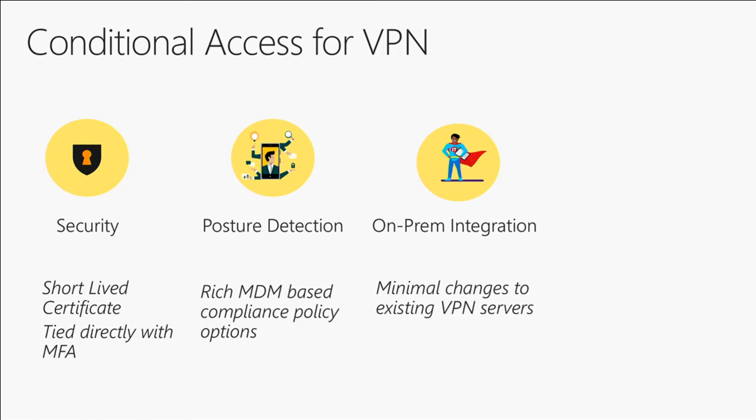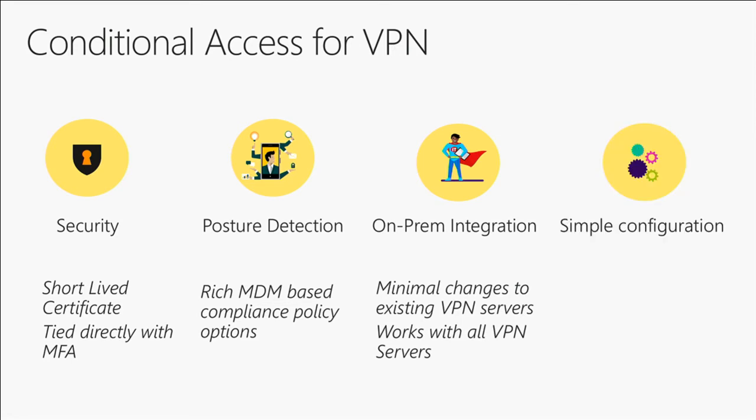We also had another goal in mind. It would be a Herculean task to go and convince all VPN servers to support a new authentication mechanism. So what we wanted to do was have minimal changes in existing VPN servers. What if we could make all of this detection on the client side, and to the server side it was just a certificate authentication? That was the other thought we had. Now, some servers have since gone and actually integrated with conditional access, and that's great. We completely support that. But this was one way where, even for servers that have not gone down that route, we can add support.